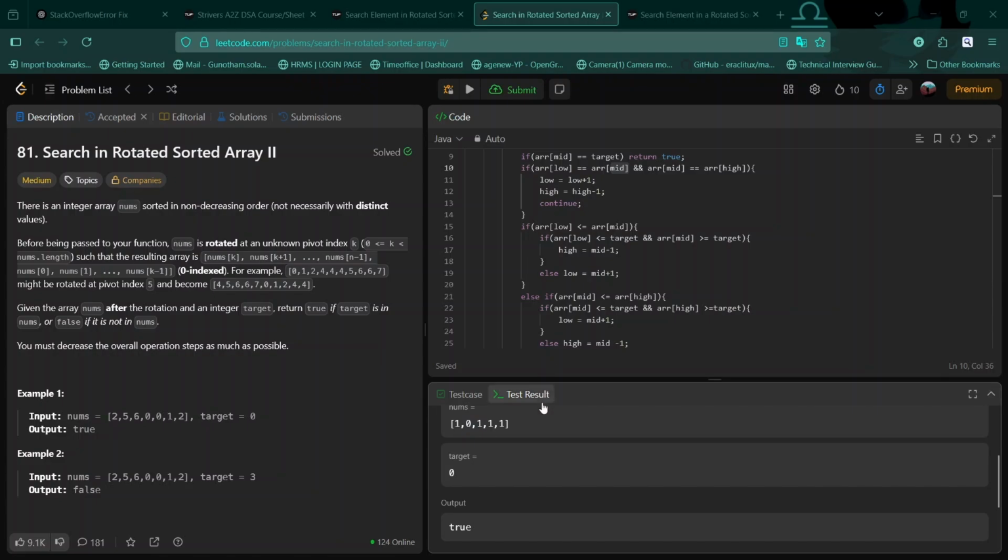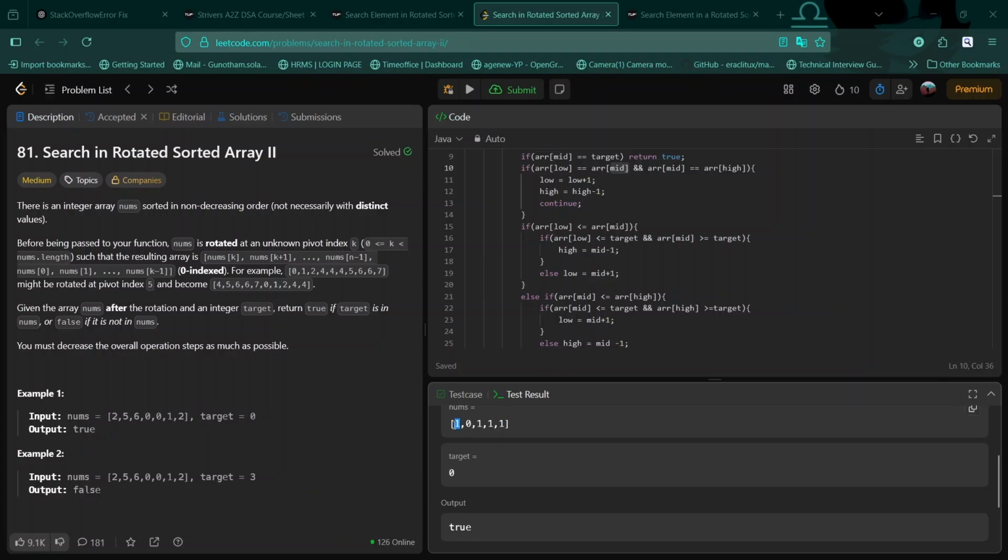So what we can do is, whenever we find such a condition where ARR of low is equal to ARR of mid and ARR of mid is equal to ARR of high, we can update the value by 1.